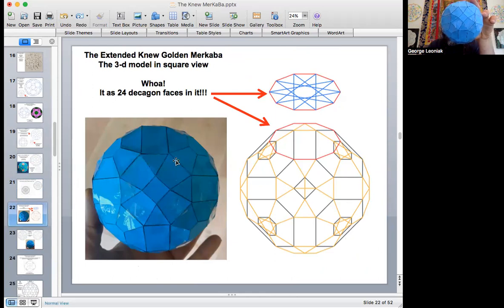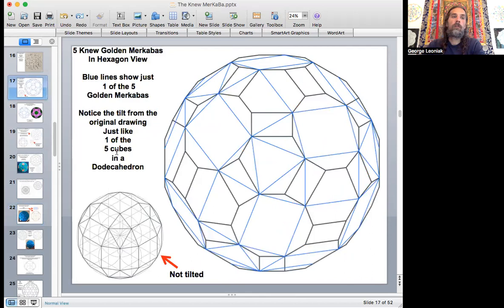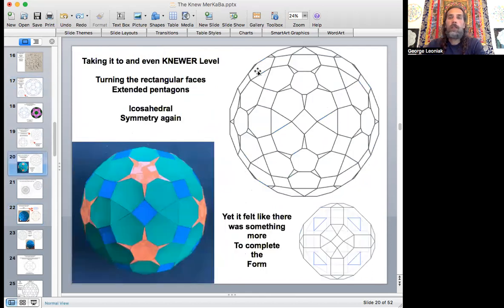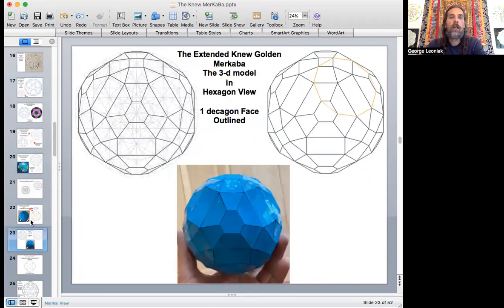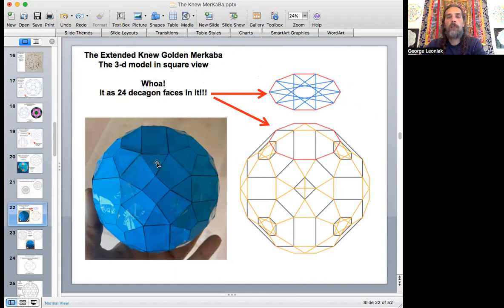by extending all those around and completing the rest of the dodecahedron edges that weren't in this model over here, not that one, in this one here, right? That's why these came up with these odd looking faces. There needs to be more information that's left out right here. And that's what I'm filling in the blanks with now, okay? Kind of in my process of how to do that.